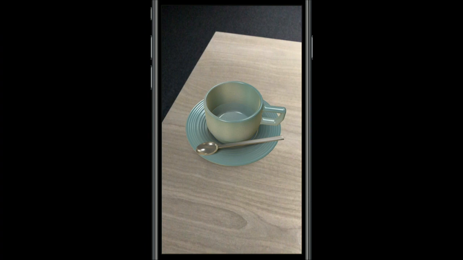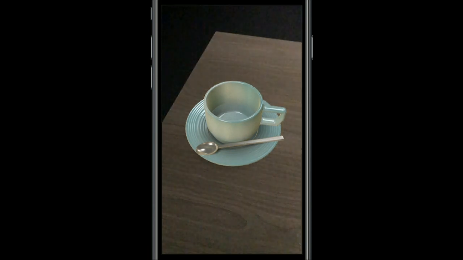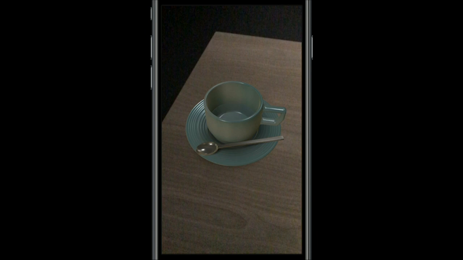By default, your rendering engine will assume that your background image is perfectly lit, so your augmentation looks like it really belongs there. However, if you're in a darker environment, then your camera image is darker, and it means that your augmentation will look out of place and appear to glow. In order to fix this, we need to adjust the relative brightness of our virtual object, and for this, we're providing light estimation.